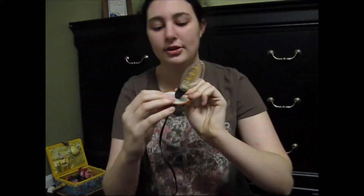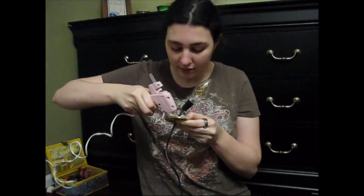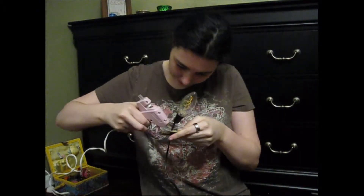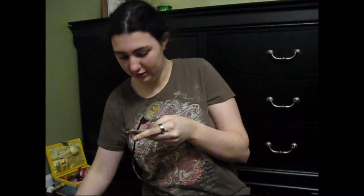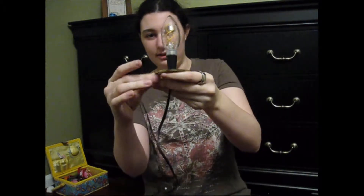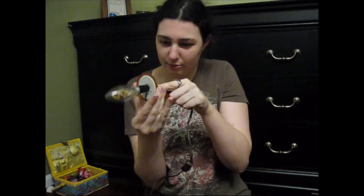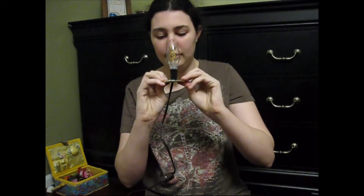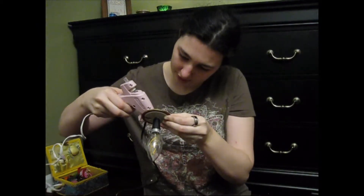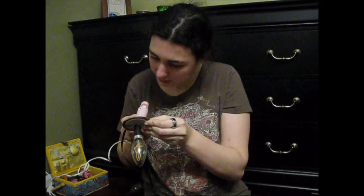Right here we're going to add a little bit of hot glue. Had to turn on my hot glue gun. Just pull it out, hot glue around the base. Hopefully it doesn't solidify before I push the light bulb in — just do a lot of hot glue. And then we'll pull it so that it's sticking straight up, so that the hot glue can dry in a nice, good position. And it has the added benefit of pulling some hot glue into the hole, which will help us in the long run. I'm also going to add just a dab of hot glue to the top — not much, because I don't want it to be very visible, but just enough to keep it from falling through.